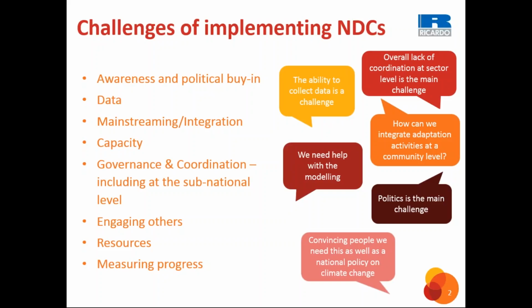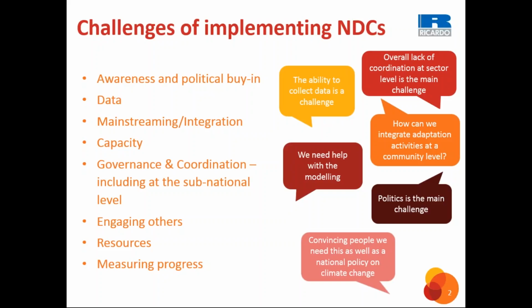So if I just quickly go through them: awareness and political buy-in. So the need for and the benefits of approaching climate and development planning together, how you raise awareness of that and get buy-in across government of the benefits of doing so. The data, having the right evidence in place to inform and engage. Capacity. So have we got the right resources in place across government? Governance and coordination. How in practice do you integrate climate change into national planning and development processes? Governance. Having the right effective systems in place to coordinate, and importantly how you do that at a subnational level and also a sectoral level.